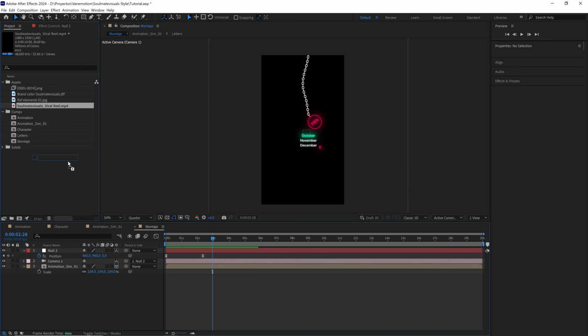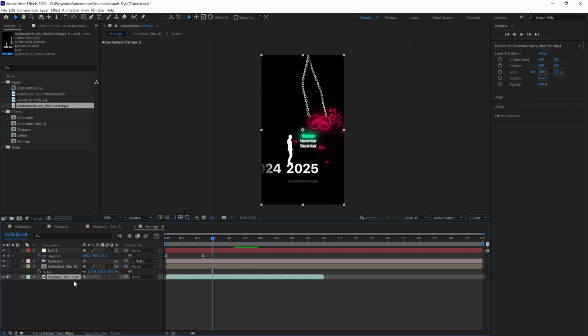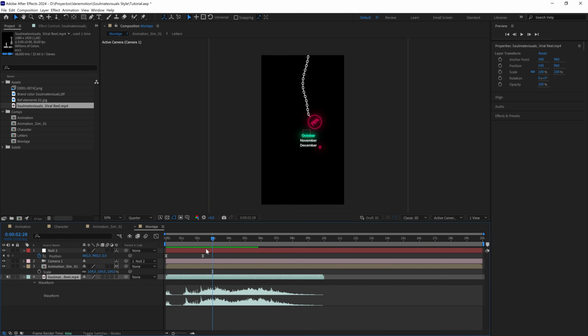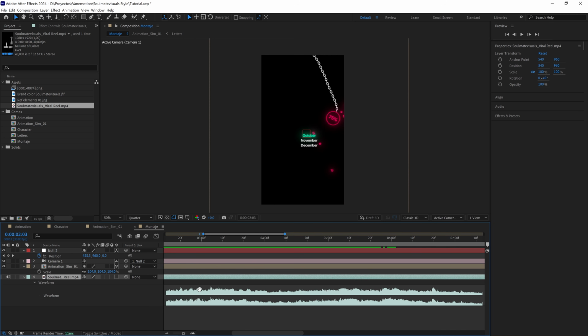Now, I'm going to use the audio from this reel to guide the timing. Right here, at this peak, is when the ball hits, so let's move this composition to that point.